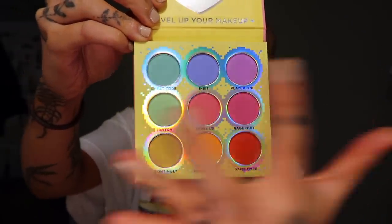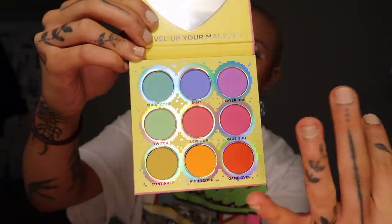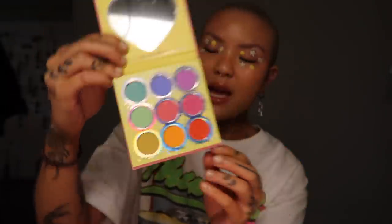Next up is the Huda Beauty Neon palettes. I thought I was going to love these because I love bright eyeshadows, but I have neon pigments that already create that really bright neon look. I find the Huda Beauty neon palettes require you to pack on quite a bit, so I'm going to say goodbye to all of them. This guy is a for sure keep — this is the Sugarpill Fun Size palette. I can't find these shades anywhere else in my kit, I love the top row the most. It's a beautiful palette and a for sure keep.